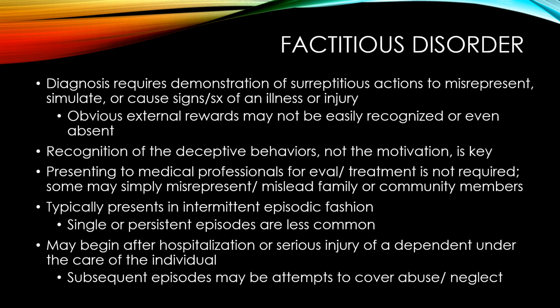For a factitious disorder, one of the requirements of applying this diagnosis is that we identify that a patient is clearly demonstrating surreptitious behavior and actions in order to misrepresent, simulate, or even cause signs and symptoms of a particular illness or even injury. Now, the external rewards might not necessarily be recognizable, they might even be absent. The motivation isn't necessarily even a focus. It doesn't really matter what the motivation is. The fact that the deceptive behaviors are occurring is the key to this diagnosis.